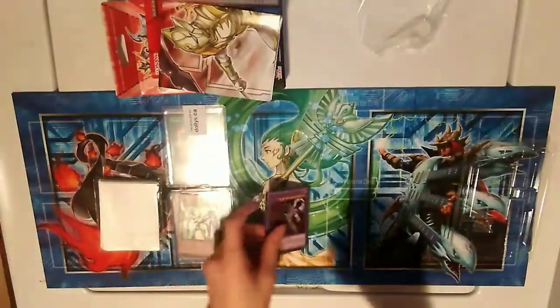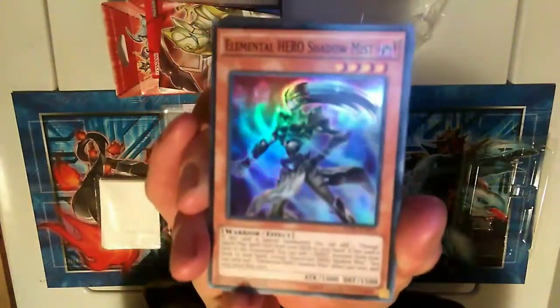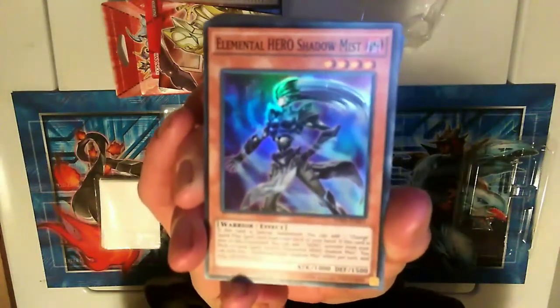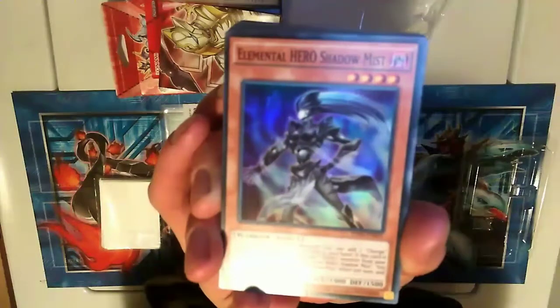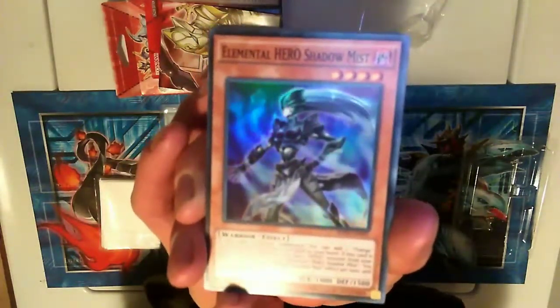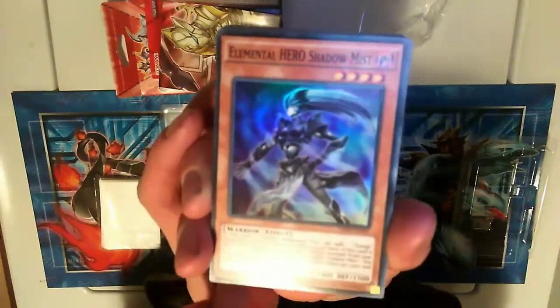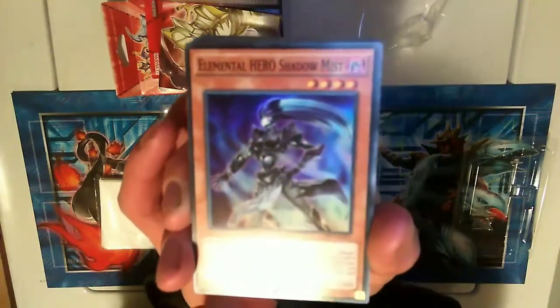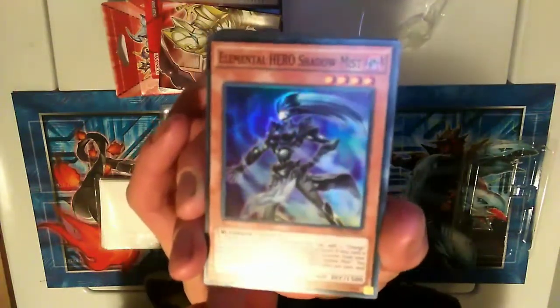Very. And secondly, we have Elemental Hero Shadow Mist. Ah, beautiful. Now this card goes for almost $10 now, even after the Legendary Heroes came out. It has 1 Shadow Mist in each box, and it still is going for $10, which again I say is BS that they did not add some Elemental Heroes to that. I mean, heroes, not Nordic Beasts.